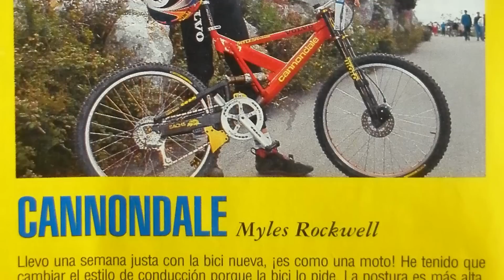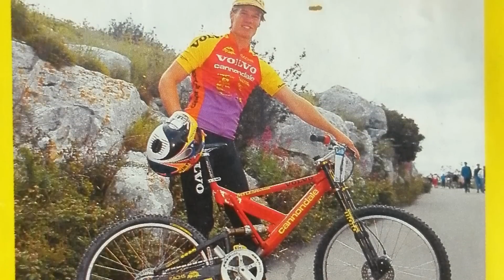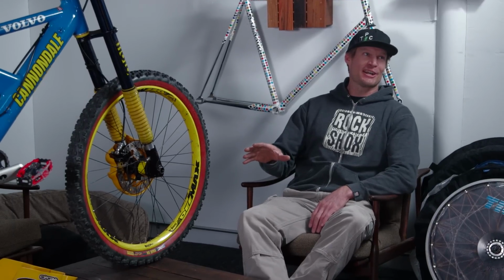When we first got on these bikes, it was 97 and they were red, but everything was pretty much the same. And now people break chains occasionally. Well, we broke chains a lot. I remember multiple occasions where I coasted this bike to the finish line and found myself on the podium with no chain. The hype around the Volvo Cannondale team and the equipment was so awesome.